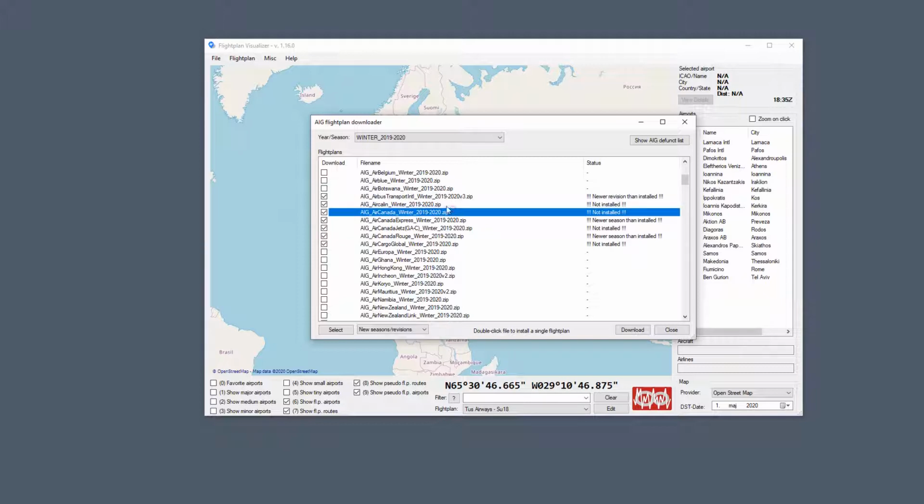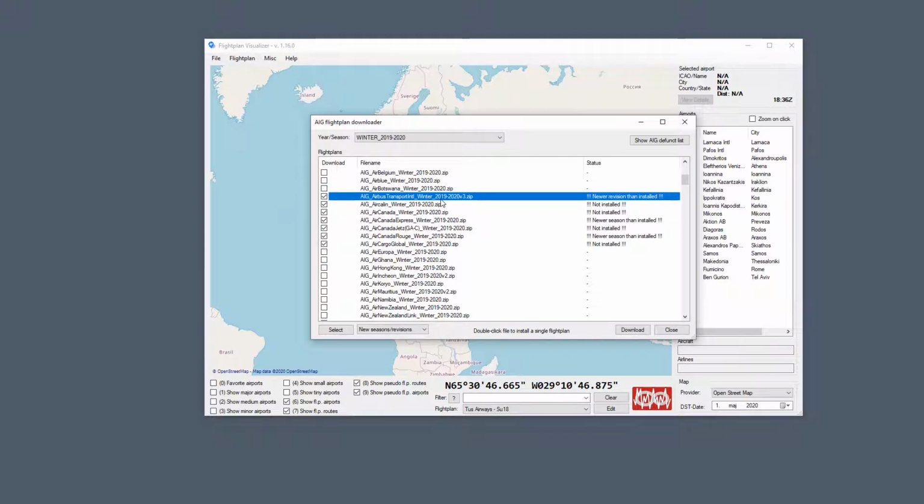There can be many reasons why Alpha India Group releases a new revision. It can be bugs they have found in the flight plans that they change. It can be because a new aircraft model becomes available, or it can be simply because they fixed a problem with a repaint or they add new repaints. And of course, it can be changes to the flight plan itself.